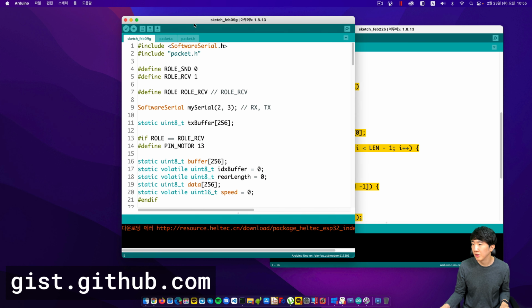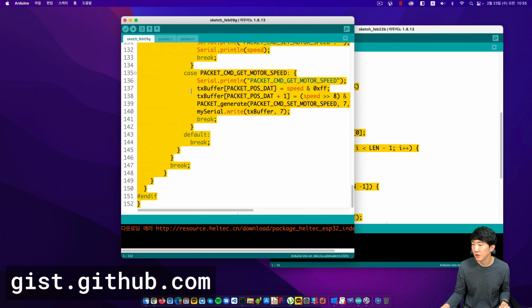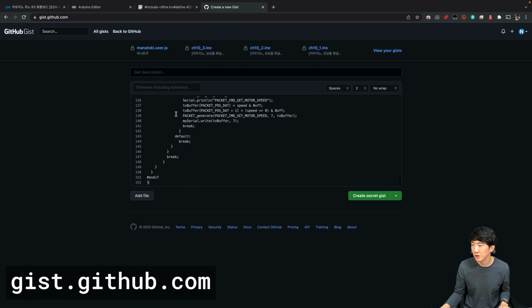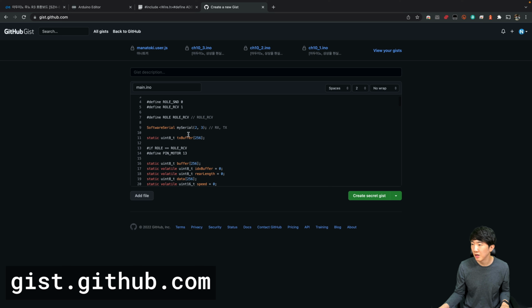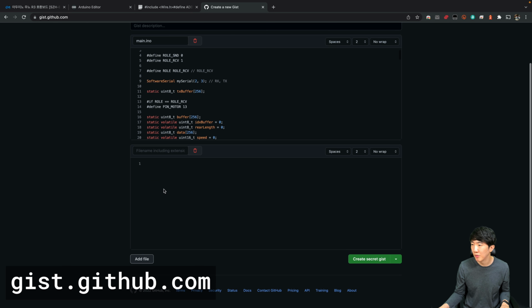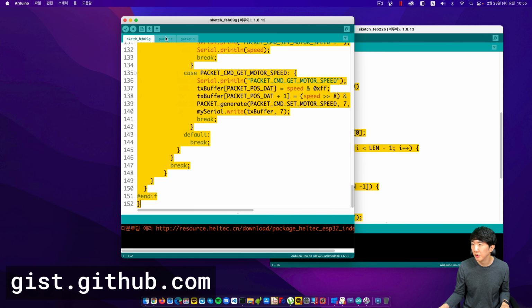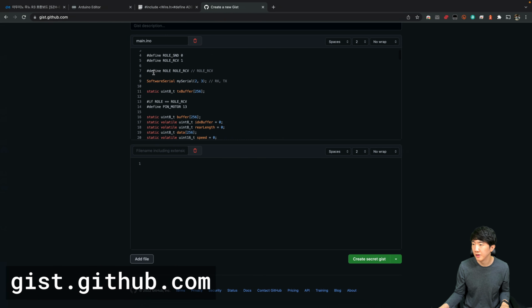If you look at this code related to the package, you will notice that if I name it main Arduino .ino, it will automatically provide Arduino-related syntax highlighting on GitHub. This feature is particularly useful for developers who work with Arduino projects, as it makes the code more readable and easier to understand. Then you can add the file package. Next, simply follow the instructions provided in the documentation to ensure everything is set up correctly.